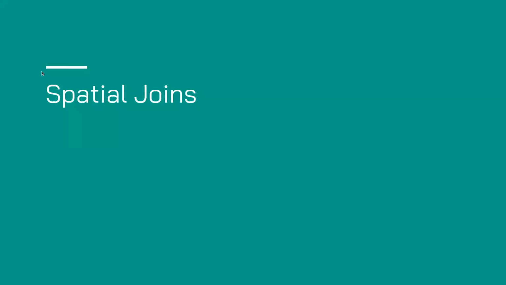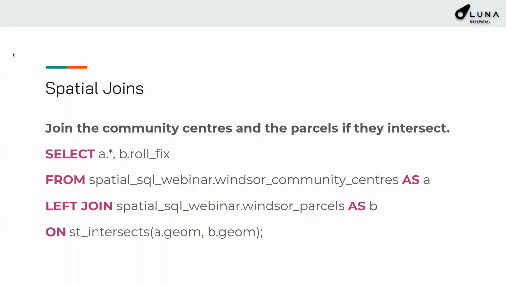Okay, how are we doing for time here? Looking good. Spatial joins, let's do this quickly. So you can join, right now we're gonna join the community centers and the parcels if they intersect. So a join, if anybody has done anything within databases, you know that a join will have to be on some sort of common field. But with the spatial extension, we can make joins based on spatial relationships. Kind of cool. So we've already talked about st-intersects, the function that looks for an intersection between two geometries.